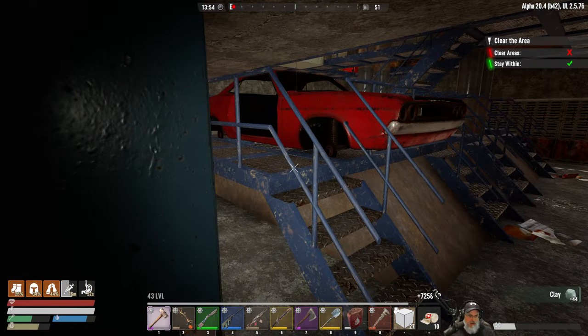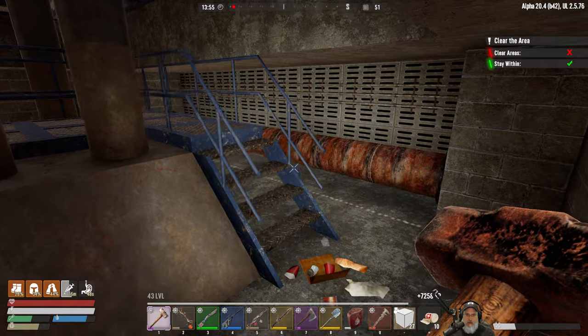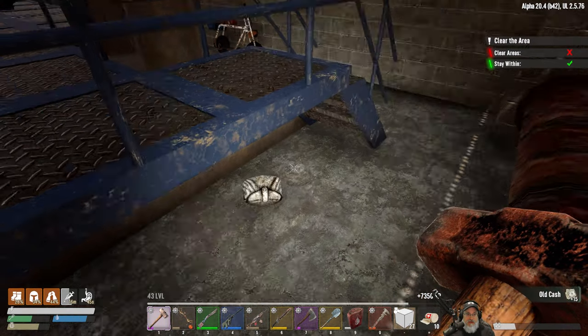Okay, now we come down here. That car is not lootable. There is a pass and gas box down there, though, that has a chance of giving us something pretty darn good.